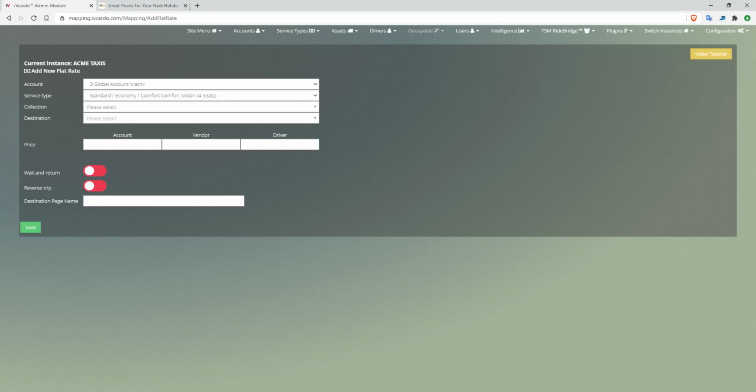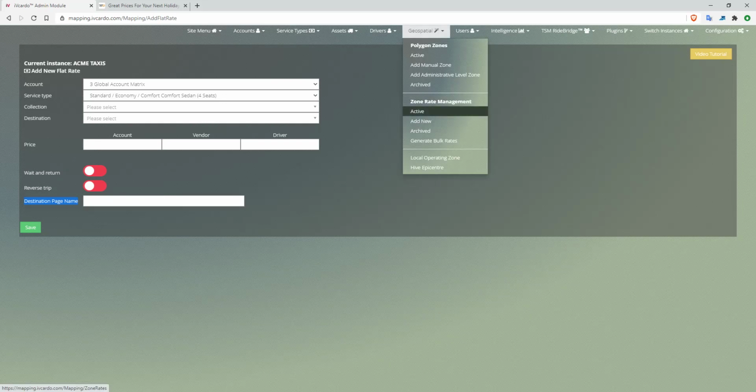So does this price apply to wait and return? So if we're picking up at the airport and taking back, dropping somebody off and going back to the airport, would it be the same price? It would just double the fee that's here. And reverse trip. If you remember in the previous page, we saw it creates from Barcelona City to the airport, but at the same time from the airport back to Barcelona City. So you can add them one by one. It's just a manual page, and this is to do with the website.